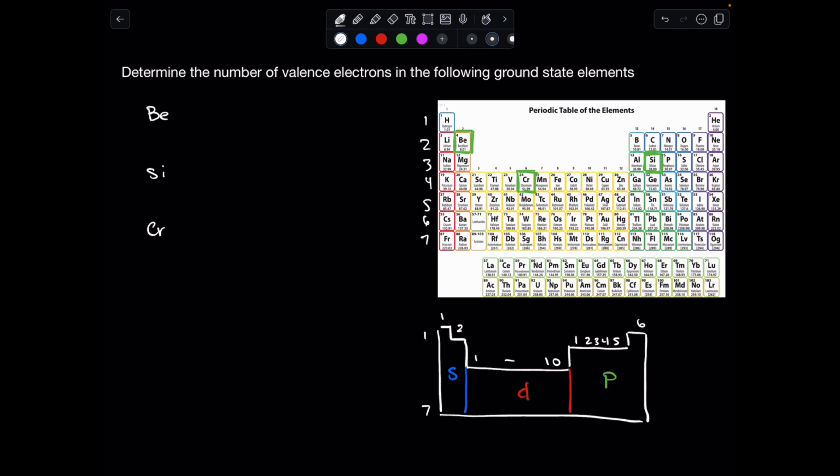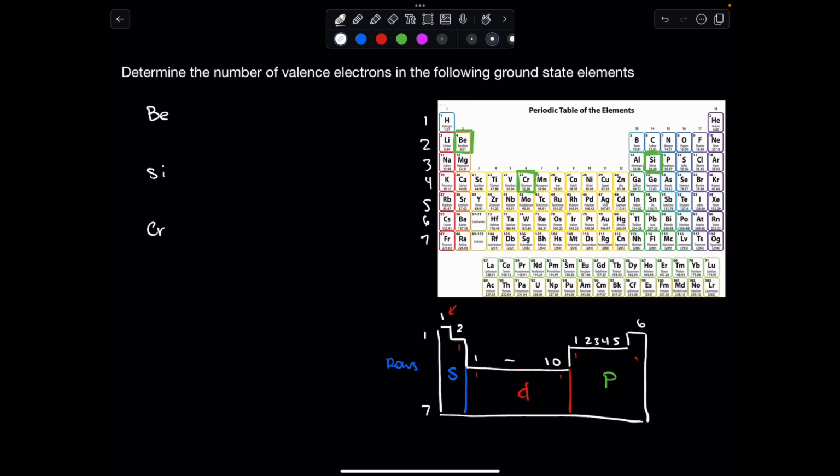So our energy level, or these numbers here on the left, our rows, will help us to figure out which energy level our element is in, so whether that's 1 through 7. Our vertical numbers, our columns, these ones here at the top, are going to tell us our final electron position. So anything in this first column is going to be S1, any in this second column is going to be S2, D1 all the way through D10 typically, and then P1 all the way through P6 typically. So it simplifies trying to find those valence electrons.